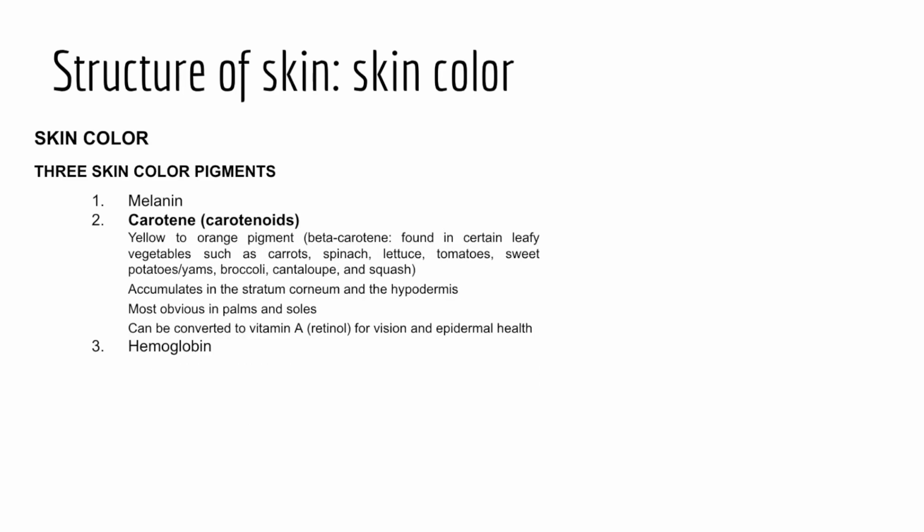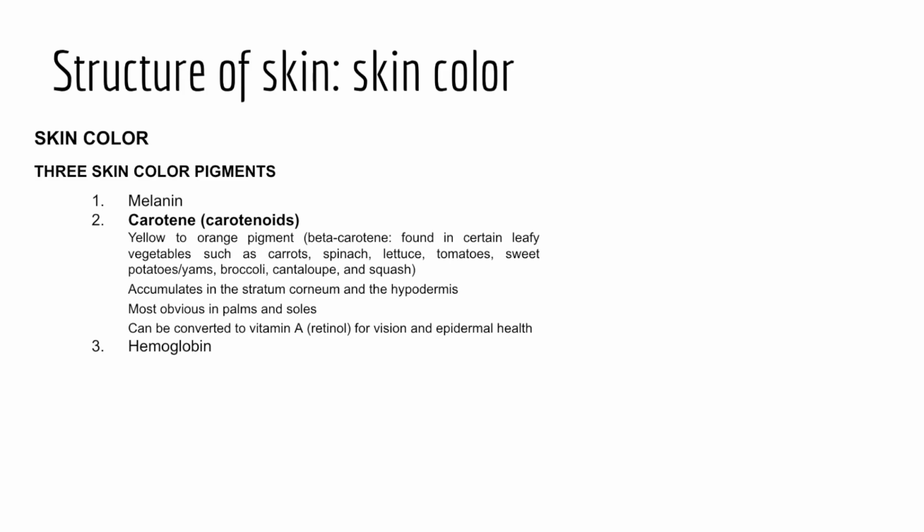Stepping away from production of pigment from cells in the epidermis, we can also consider dietary factors involved in skin pigmentation. Specifically, we have keratin, or our carotenoids, which are involved in skin color, such as the consumption of foods high in beta carotene may lend to an accumulation of this particular pigment in the most superficial layers of the skin, the stratum corneum, and storage in fatty tissues, the hypodermis. While yellow and orange skin may not be desirable, it's often said to make skin glow.